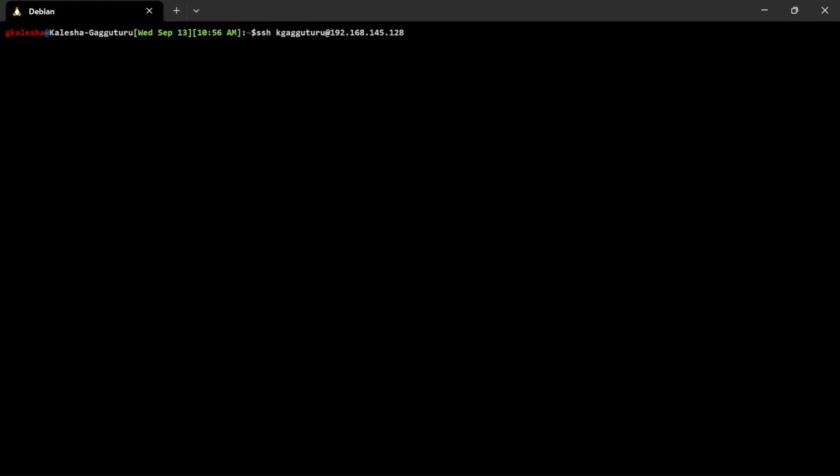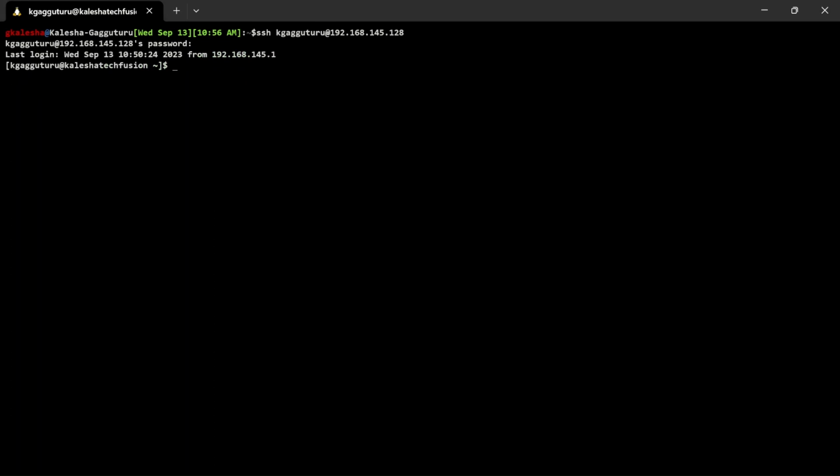It will prompt for the password because we already gave the username. I think it's taking a moment, yeah, I got the prompt for the password. I'm entering the password. So that's how we connect using SSH.